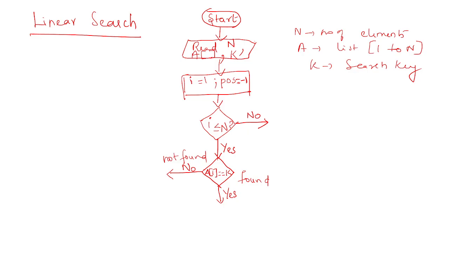So what we have to do if we have not found it, that is, if the array element at the ith position is not equal to k? I should repeat the loop. I should increment I by 1 and repeat this loop. So I just go here. So this is the loop, where I am going to repeat for the next I value.